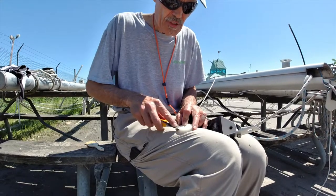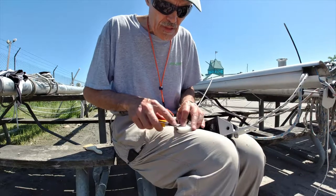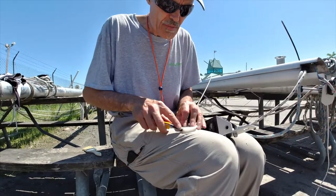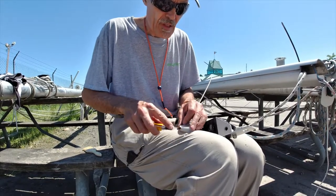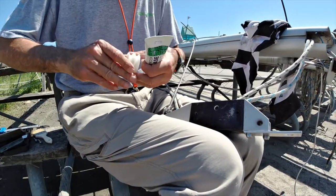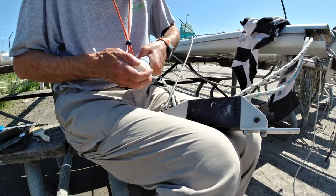So I'm just cleaning out any sort of debris that has accumulated along the years, just scraping it off, picking up some of the plastic too by the looks of it. Just using the back side of an X-Acto knife. I'm just gonna switch out the sheave that was not being used, and use that for my jib halyard. So the plan now is to just put a little bit of grease in between the sheaves and the plate, so that they are able to glide along more freely. It's just a little bit. I don't even have to spread it.